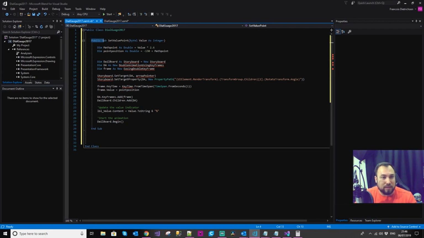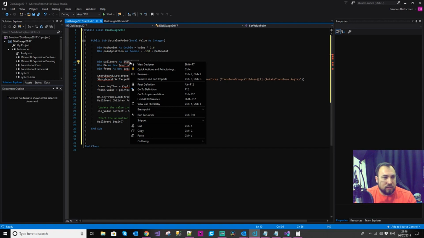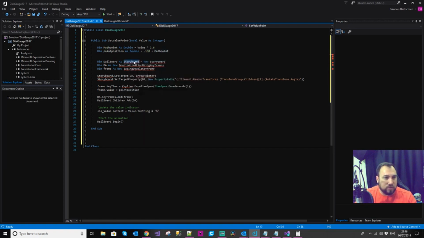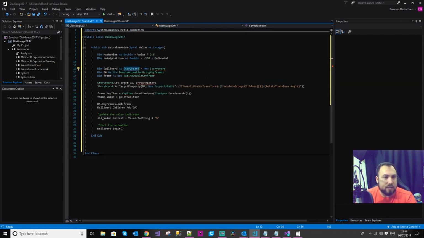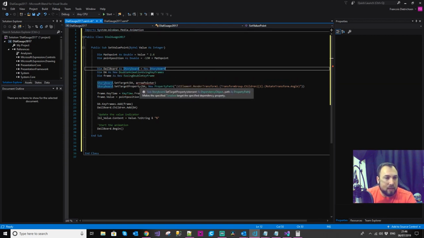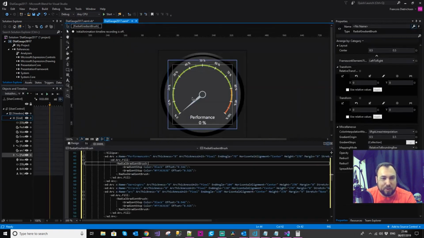It's a public sub, which means it should be readable outside of this control when you load the control into your project. Let us just add our reference to the animation class. There we go. Okay, we also didn't name the pointer because that's the guy that's going to be running around anyway. I think I need to call it arrow.